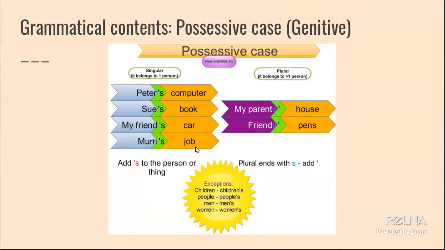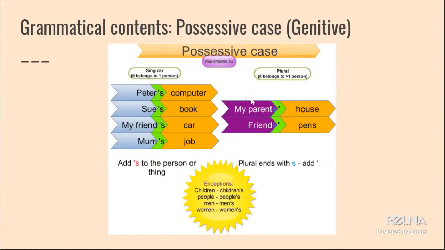Possessive case or genitive case. In this case it is also known as the Anglo-Saxon possessive. You can see it in various forms on the web. Basically it's the use of an apostrophe plus S, or simply the apostrophe alone when the S is not used, in the case of plurals with S. For example, my parents' house, friends' pants. Plural ends with S, so without the extra S. It's said without S. Only in these cases, when there are plurals with S, only the apostrophe is added, okay?